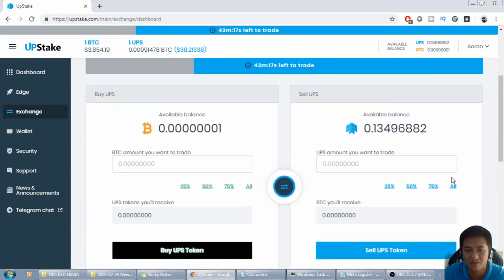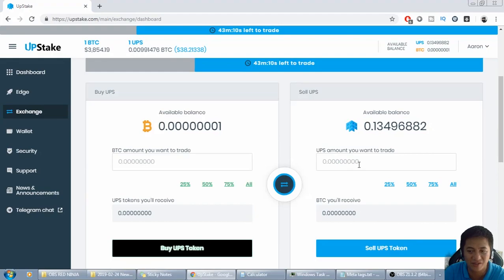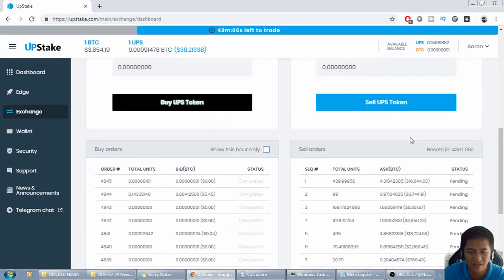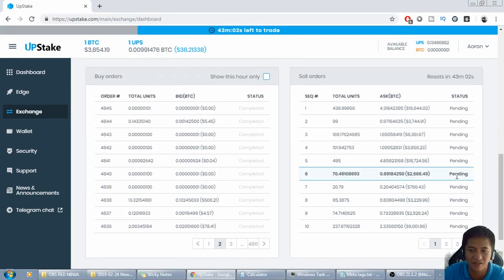Okay, so I'll just leave this token that I have here, which is just around $5. Leave it there. I don't think I can manage to sell it with these numbers of whales that are already trying to get out of UpStake. Alright, so that's the update that I have for you right now.